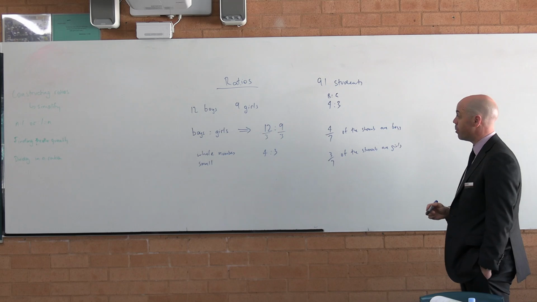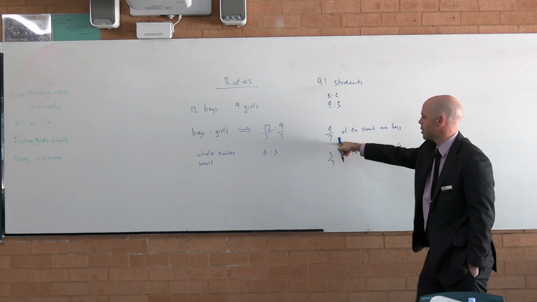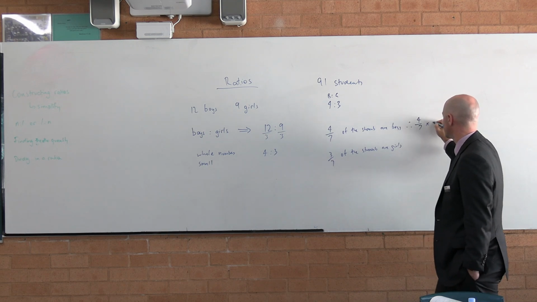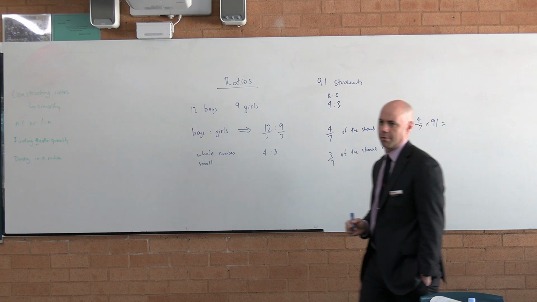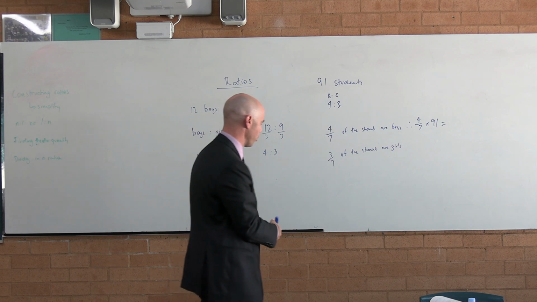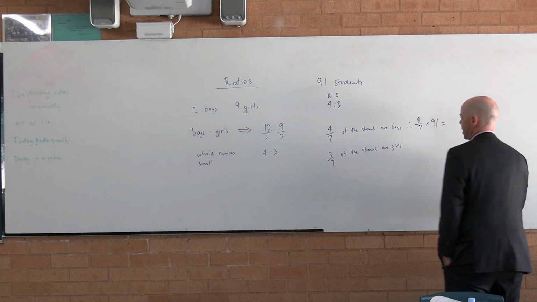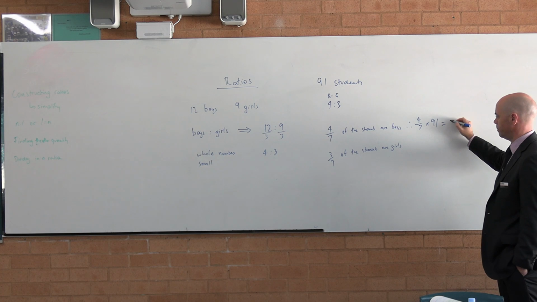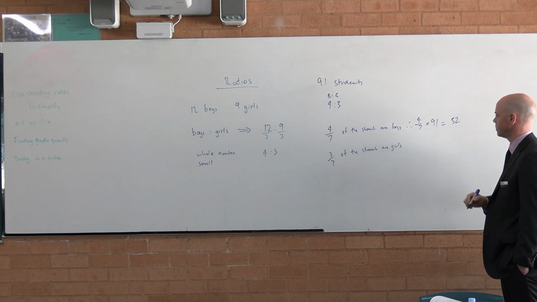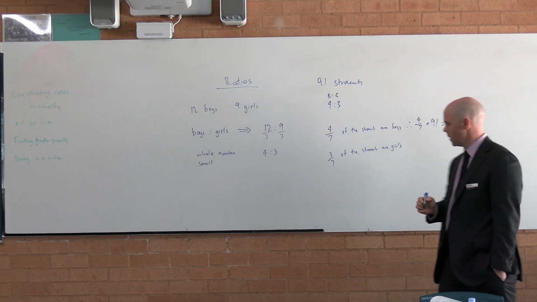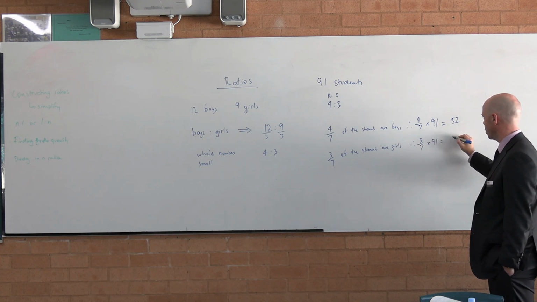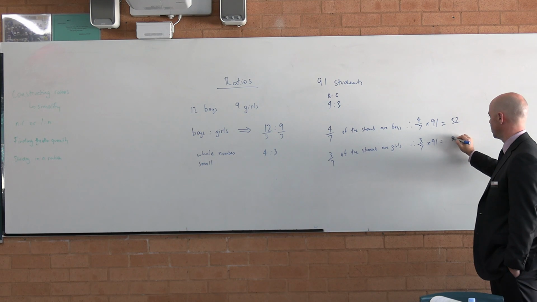So for how many boys, we say, if 4/7 of all the students are boys, then 4/7 times 91 tells me how many boys there are. Because 4/7 of the whole group are boys, and there are 91 in the whole group, so 4/7 times 91 is the number of boys. And that is, as I think quickly, 52. Thank you for thinking quickly. And how many girls, therefore? 3/7 of 91 is the number of girls, which equals 39.